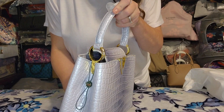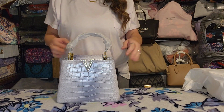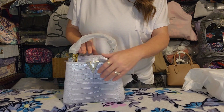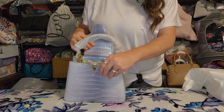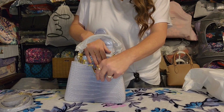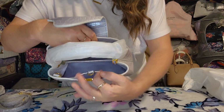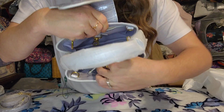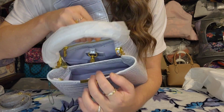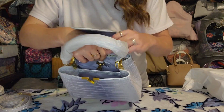Again, we have a beautiful quality top handle. I forgot to show you on the black one, but both of these will go over the crook of the arm beautifully. Again, this blue one, just like the black one, has the magnetic flap. So you just kind of loosen it and pull it out. You have the removable adjustable strap with this one. And then on the inside, we have the same basic layout, except we don't have a zipper pocket in the middle. It's just a little divider. So you have that little belt down here that your flap tucks into. And then you have the little divider. And then on the back, you have that zipper pocket again with the little D-ring down here at the bottom.